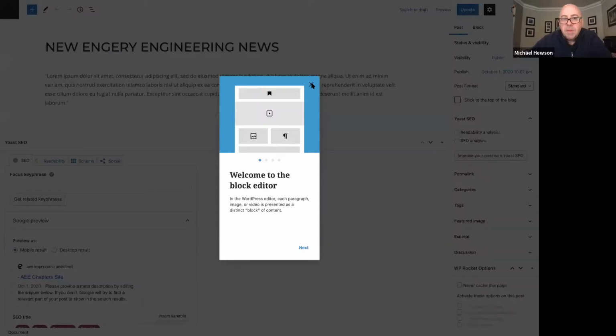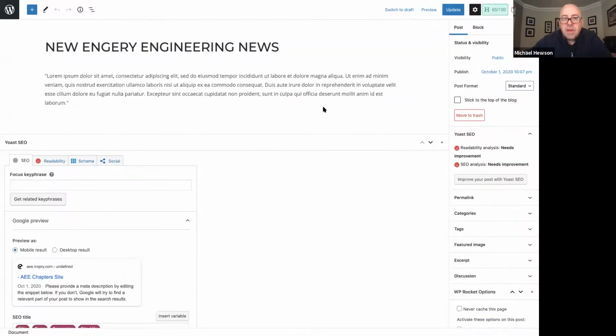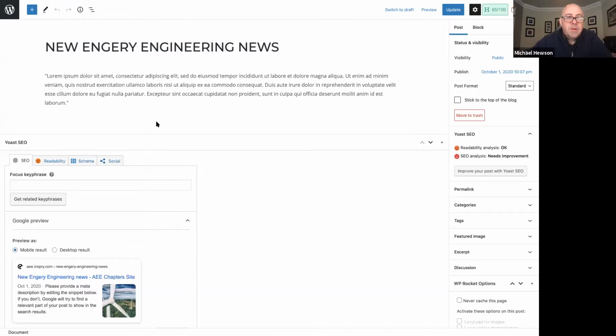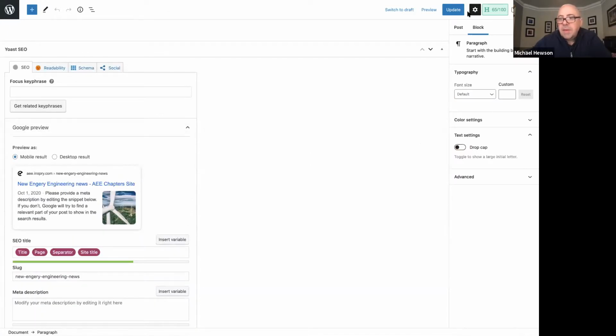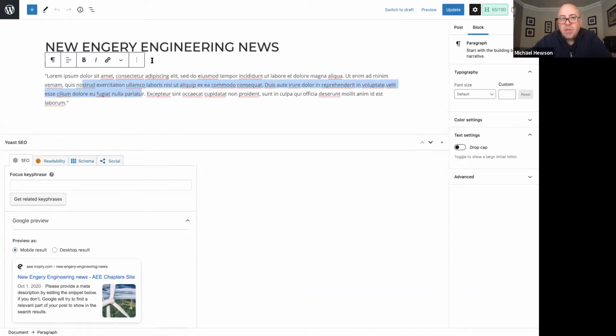Let me just get rid of that. Here's the poll coming in, and then you're literally just typing in your news text here. You can do some basic formatting. There's SEO capabilities, and over on the right hand side there's some other page elements. Once you've edited that or created a new one, you just update and it's published as you need it.